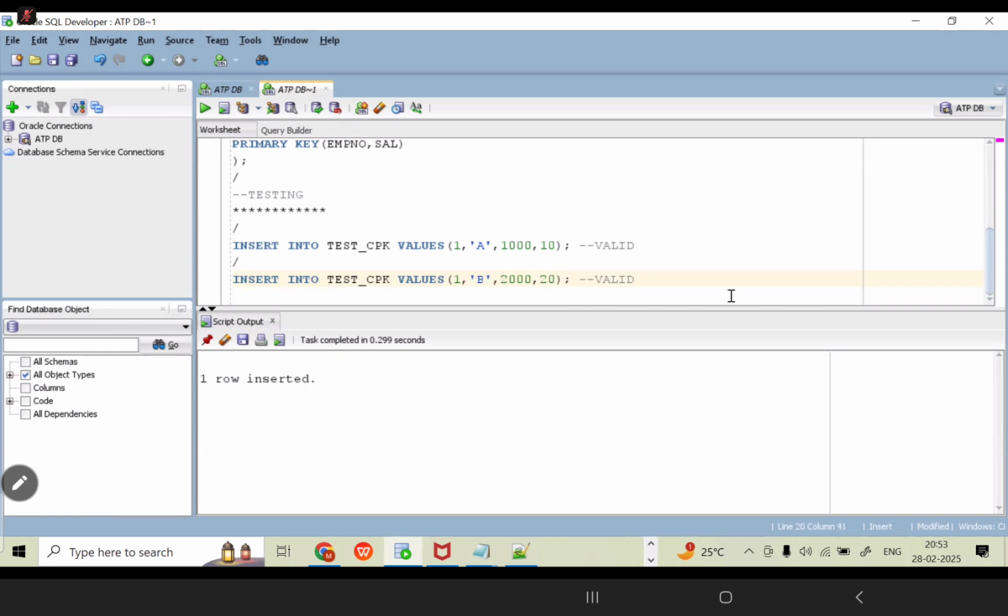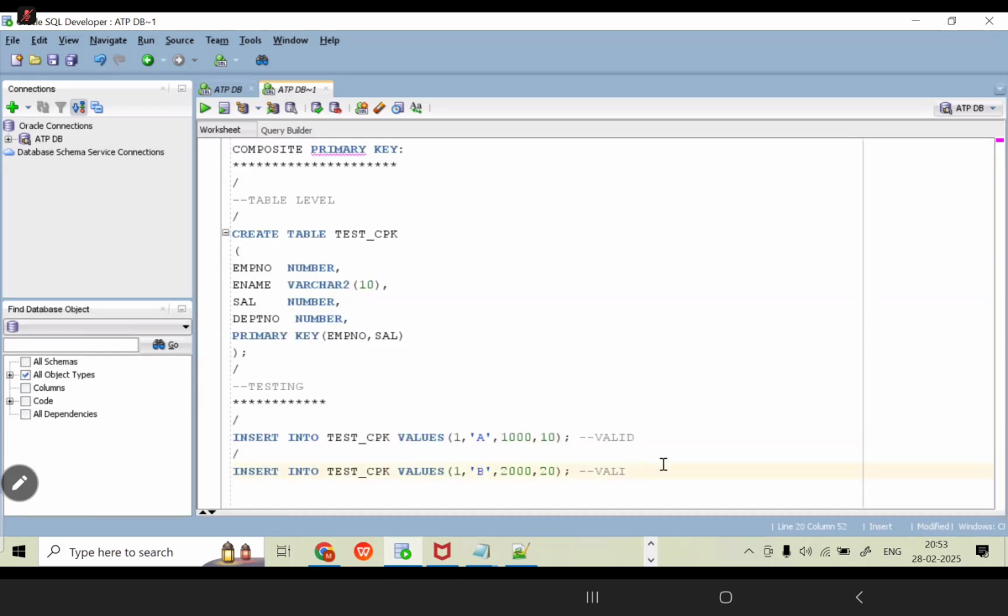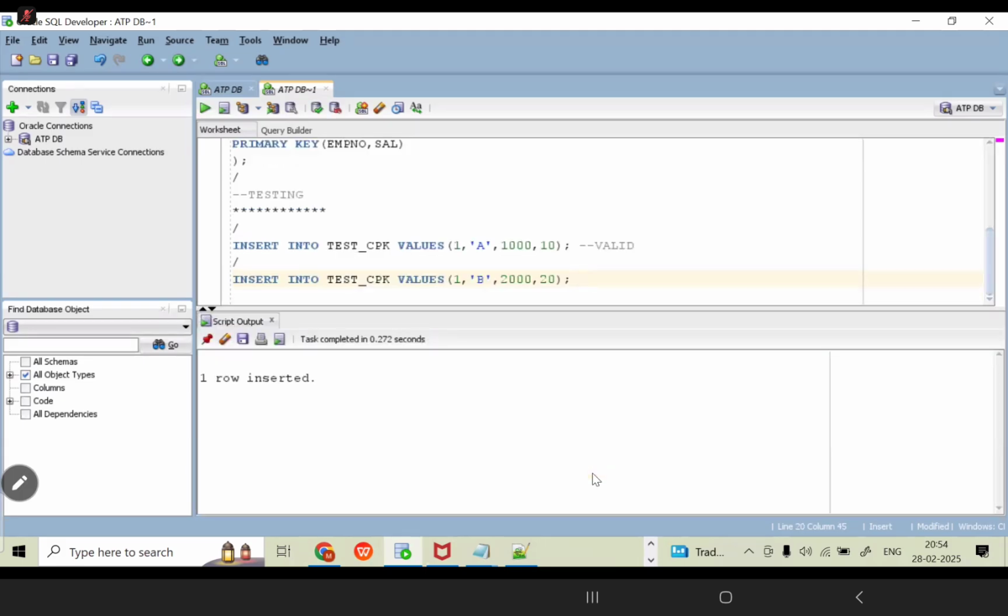Can anyone tell me, is it valid or invalid? Valid, sir. How can we say it is valid? The salary is not repeating. The employee number is repeated, but the salary is not repeated. That's the reason it will accept. Just check it. Is it valid or invalid? Valid only. One row is inserted.